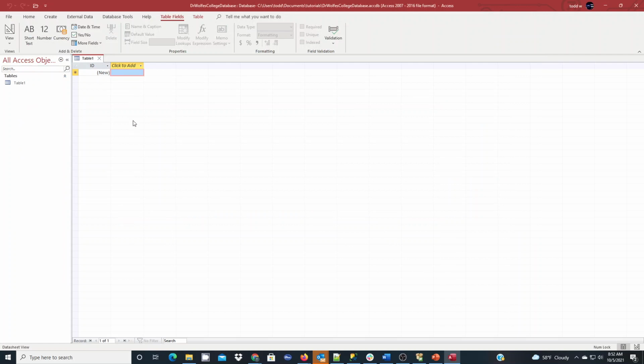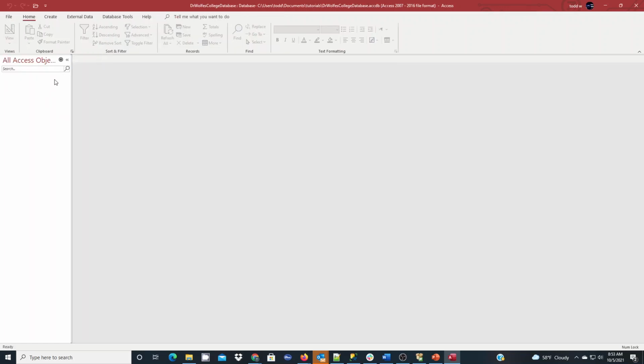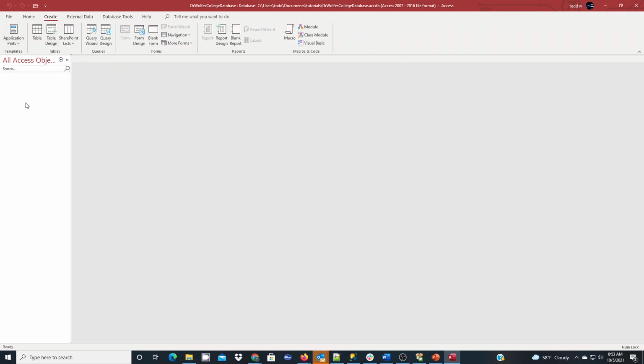When it starts up, you'll notice that it has a table 1 automatically. And this view here is actually best if you change it from datasheet view into design view when you first start creating your first entity, your first table. A lot of times when this starts up, I just close it. And you'll see it goes away, and then I'm able to go to my Create tab and start building my structures. That's all in this short video.